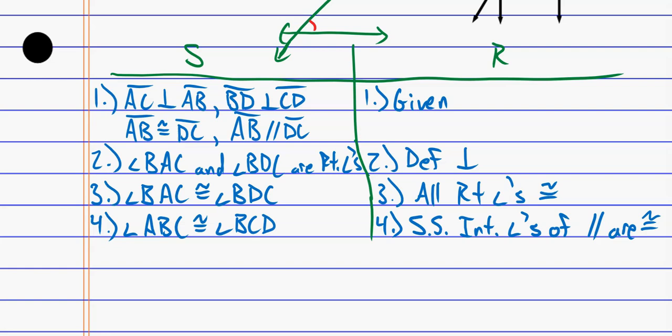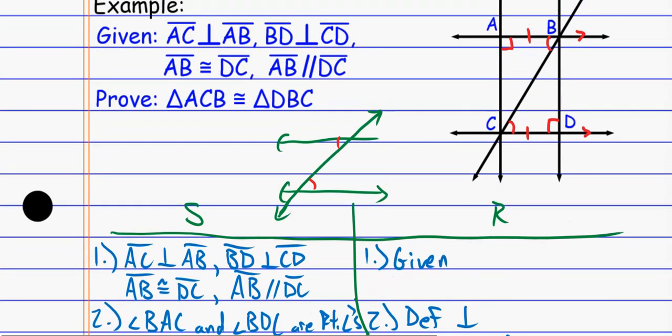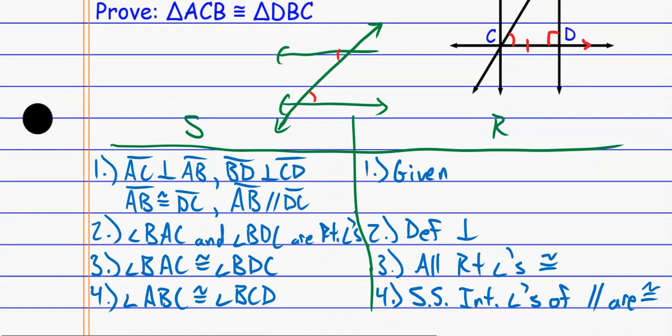All right. So now, if I look back up at the picture, I see two angles, the right angle and the congruent angle from the parallel lines, and the side that connects them. That's the side in between. In the other triangle, the two angles and the side in between. So I can say the two triangles are congruent because of angle, side, angle. It's the two angles with the side in between.